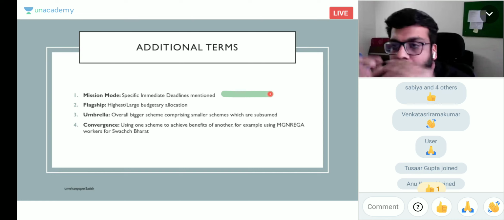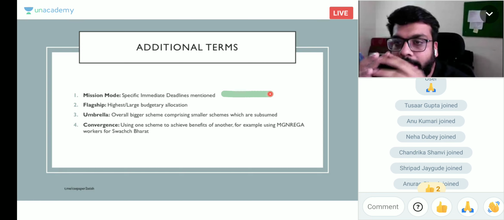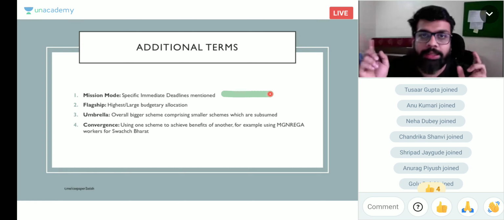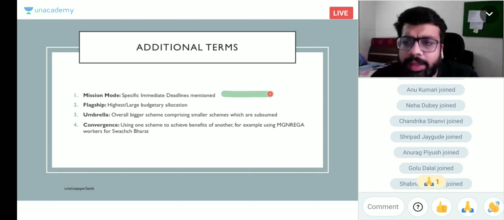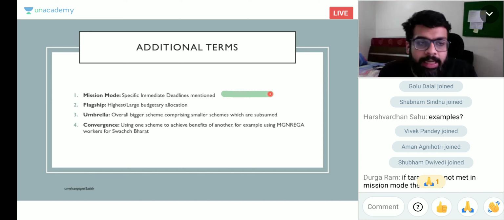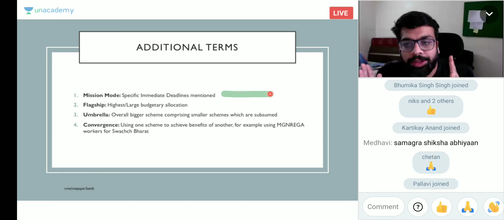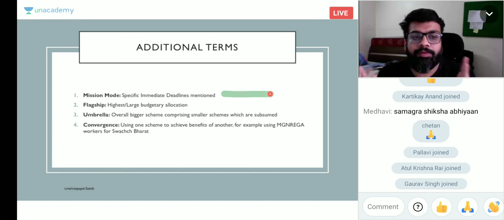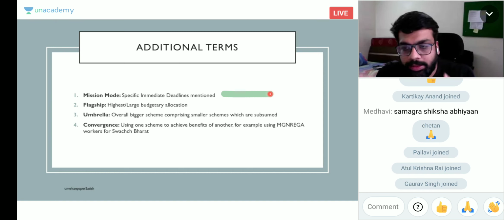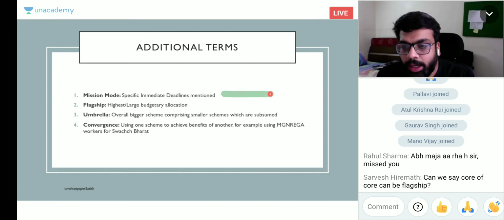Third, umbrella. So umbrella is when you have related schemes, they're essentially doing the same thing. You club them and you put them under a larger scheme called an umbrella scheme. We've done this exhaustively before also. The Samagra Shiksha Abhiyan is a classic example of an umbrella scheme, where that is your only scheme for school education, and all parts of school education are now under Samagra Shiksha Abhiyan, right? Which includes Sarva Shiksha, and which also includes teacher training and the Rashtriya Madhyamik Shiksha Abhiyan.